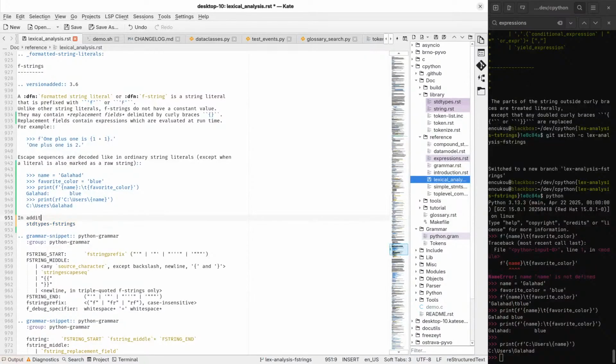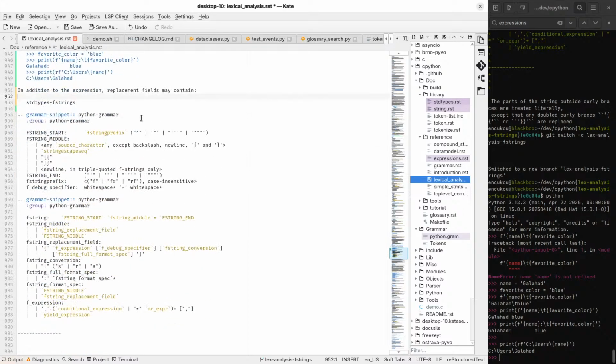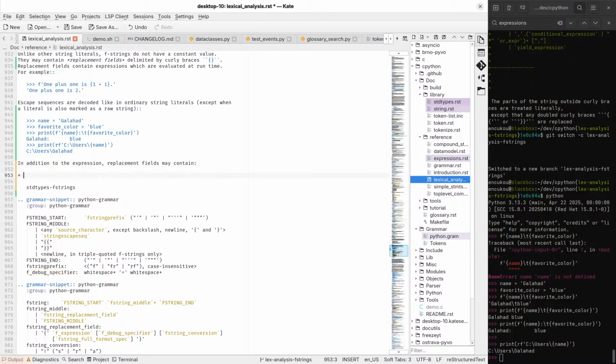So in addition, they might contain a debug specifier, equal sign.